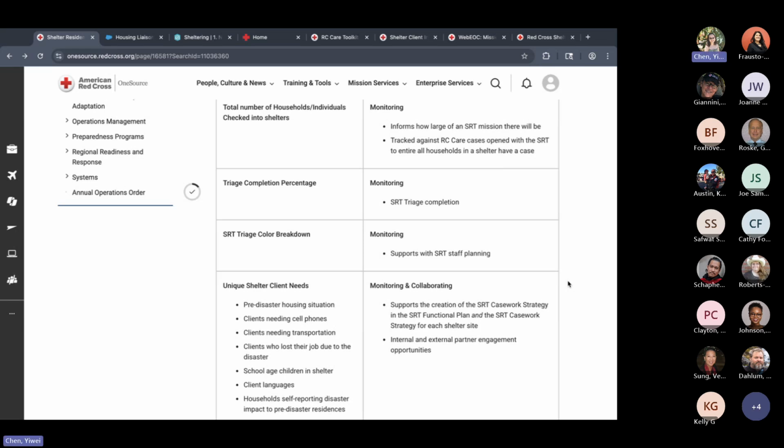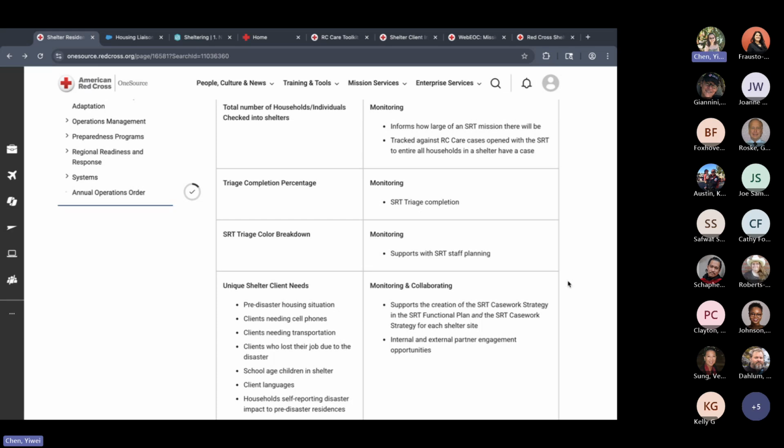Okay, I see one answer, the triage completion at the start. Okay. And Kevin, can you type into the chat, why is that important? Why do you think that's the most important piece? Do we have any other answers from the chat, based on what you're seeing so far, what do you think is the most important piece?